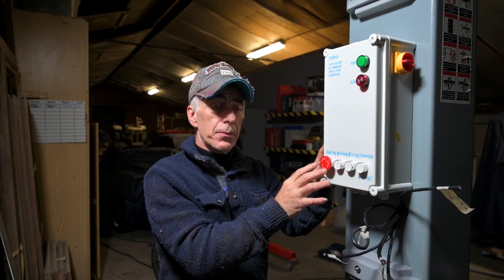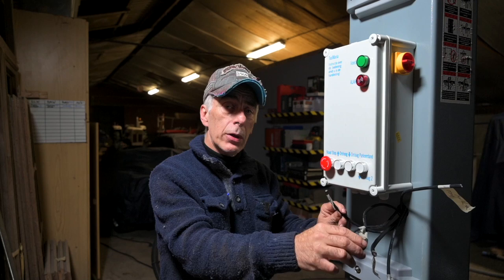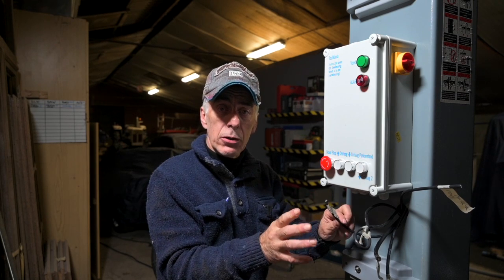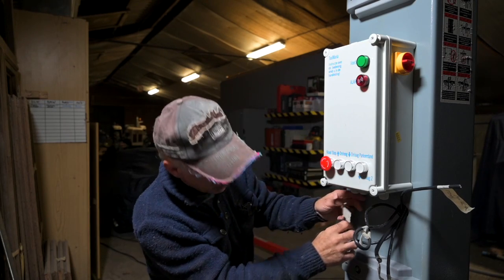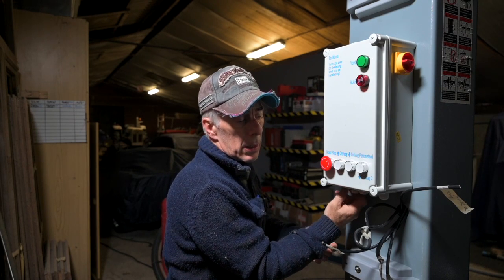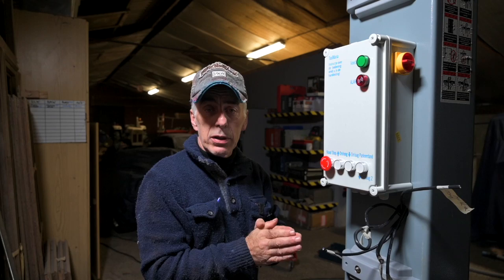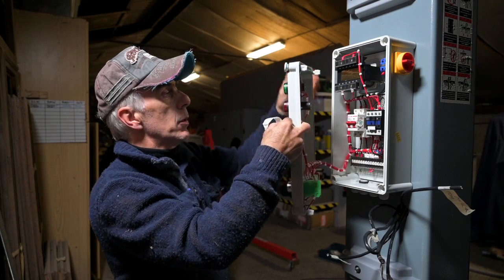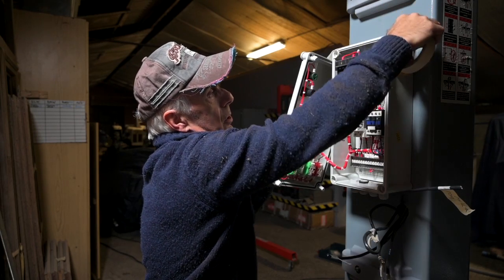Now it's time to connect the control box. It's important that you connect the right cable to the right pin, so you should label all your cables. If you're not sure what cable is what, trace it down in the columns, find out what sensor or electromagnet it is, and then label it. Feed the cables through the bottom of the box through the protected seals, and have a look at the connection diagram in the documentation.